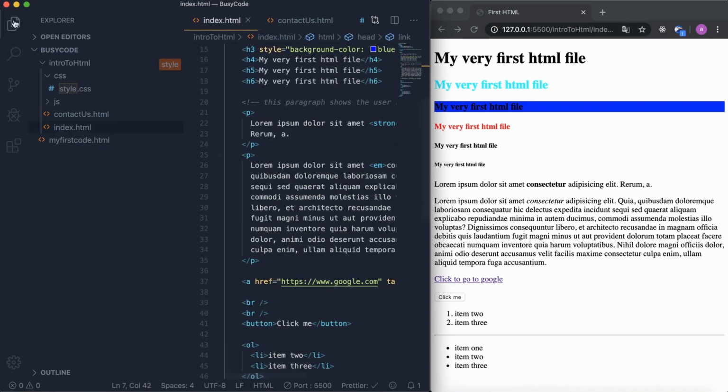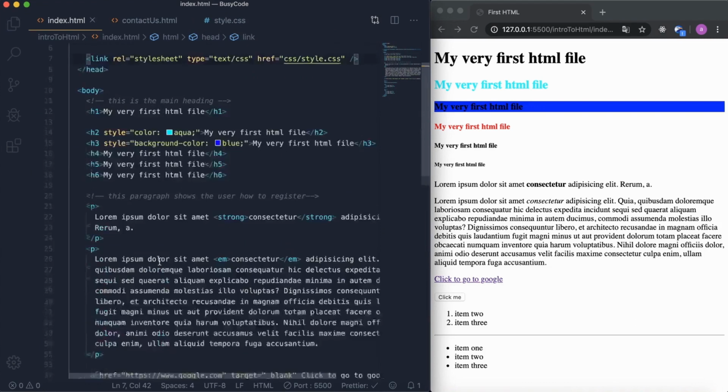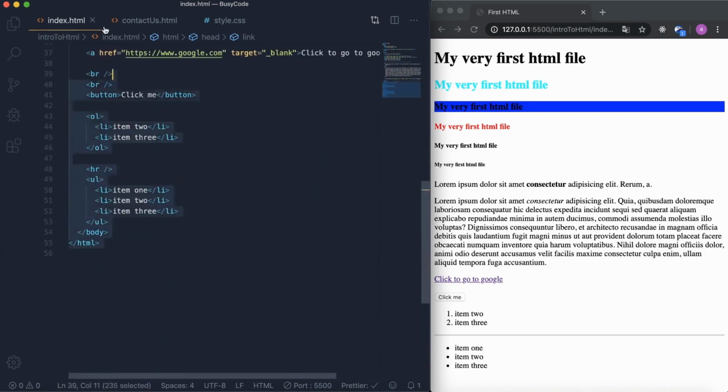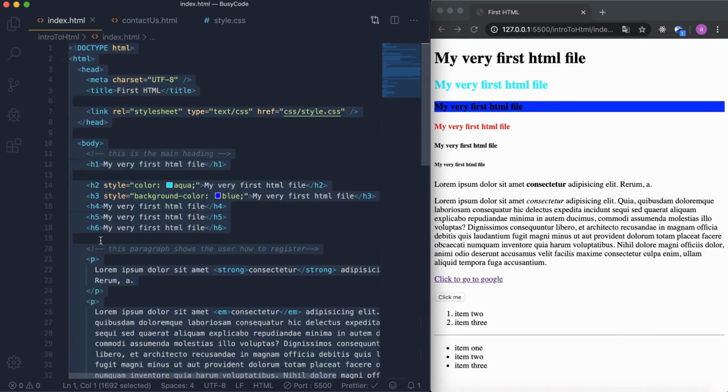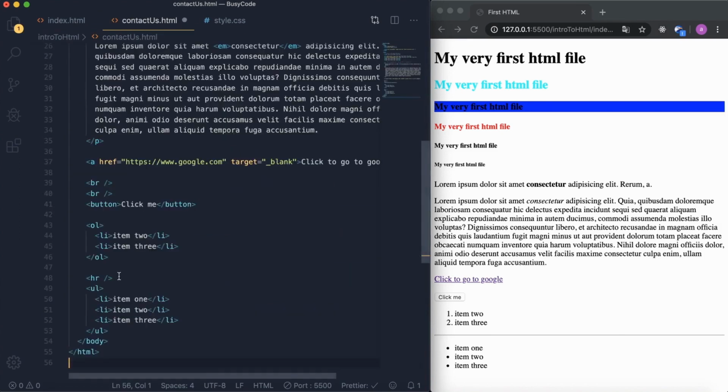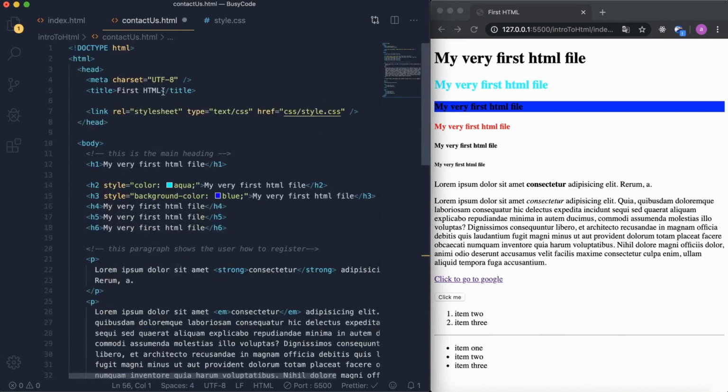Let me just copy and paste everything we have here. Control C, Control V. I'll just change this title to contact us and then save. Now I want to link our home page to this page.